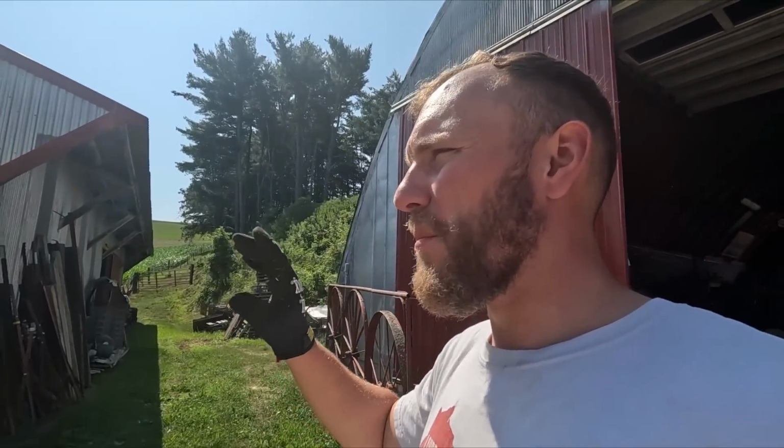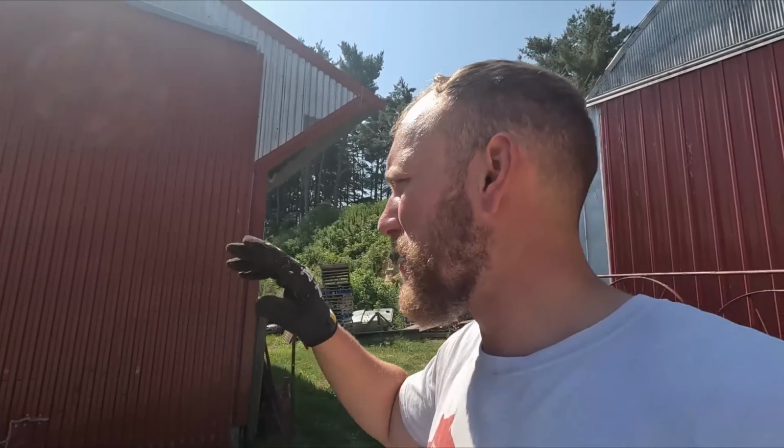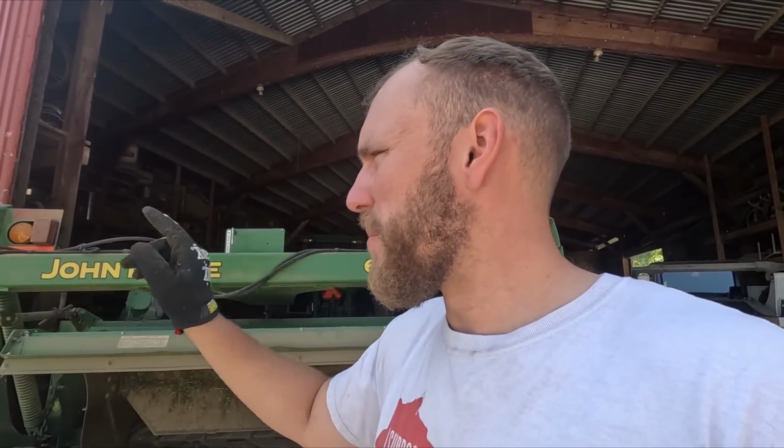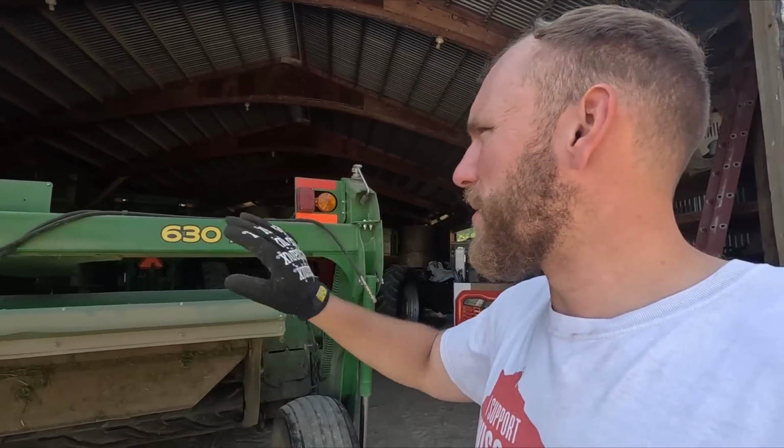So we got to move my planter out of the way, get some of the tractors out of here, the hay equipment. Dad right now is in the skid steer, moving things in our overhang off the side of our cold storage, like the duals and some pallets of stuff, so we can get the planter back in there and out of the way, because obviously you ain't gonna use a corn planter other than 2 weeks out of the year, and we're a ways away from that now here in July.